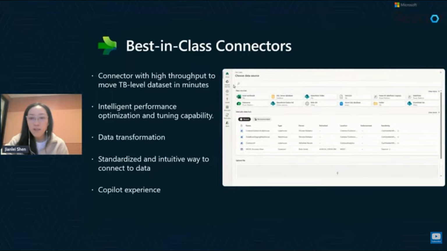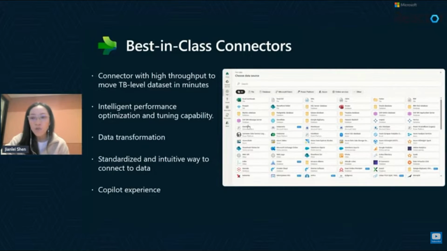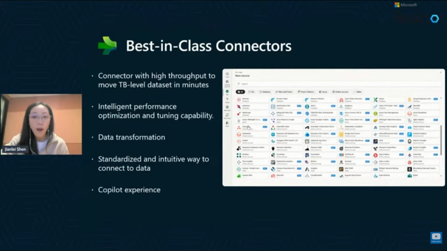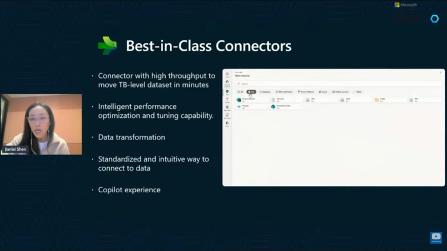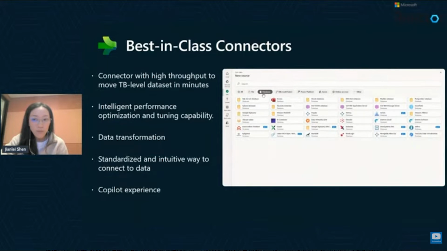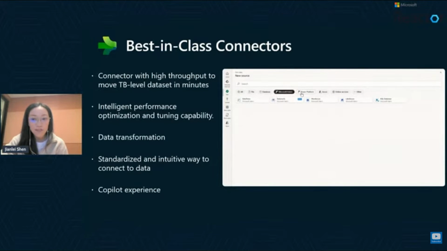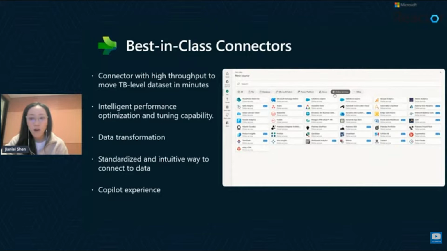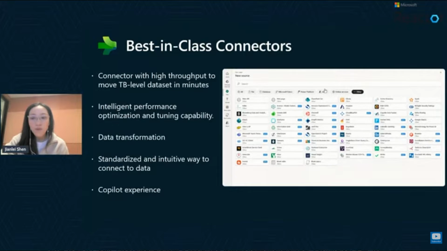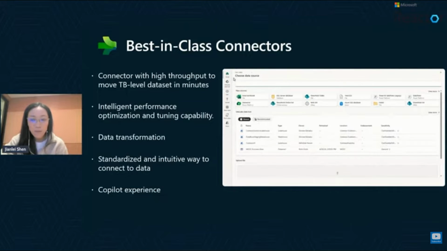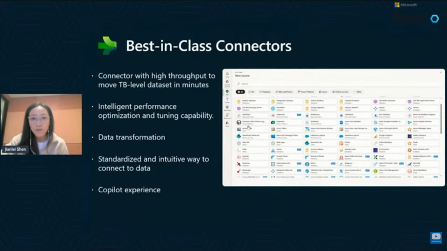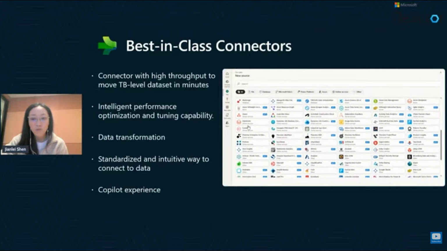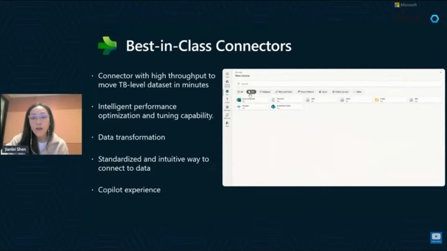The other performance tuning feature is staging. Sometimes it takes a while to perform a hybrid data movement, which means you want to copy from an on-premises data source to a cloud data source over a slow network connection. You can then use the staged copy to compress your data on-premises so that it takes less time to move the data to the cloud. And then you can decompress the data from the staging data store to your destinations. This helps to minimize your cost from an end-to-end perspective for a data movement job.